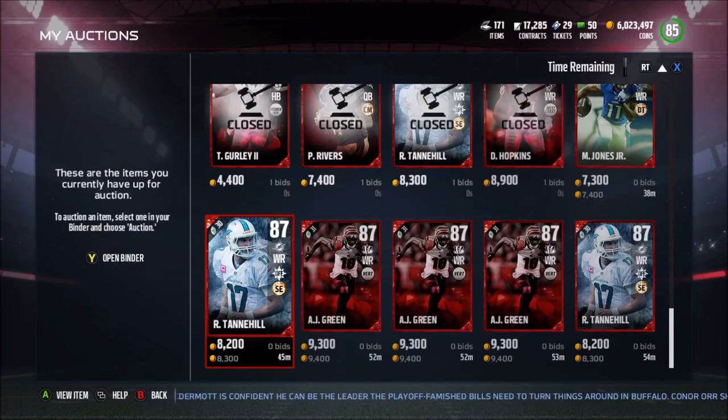83 minus 830 times 2, 6,700. I'm just using a calculator to do all this math. Let's see, that's about 8,500. So I should walk away here, theoretically, with about 48,000 coins. Let's see how many coins I had starting off.